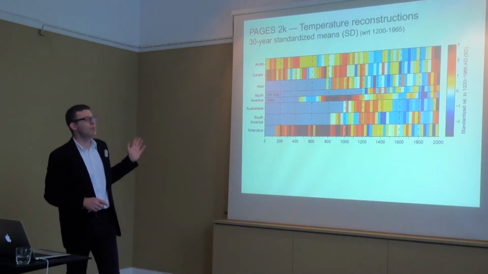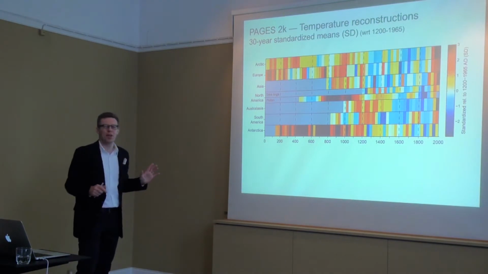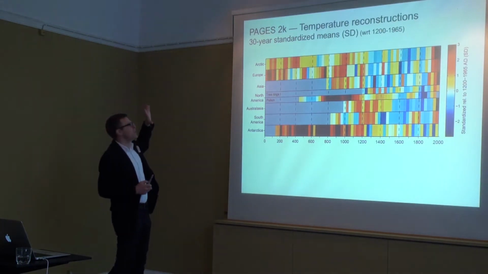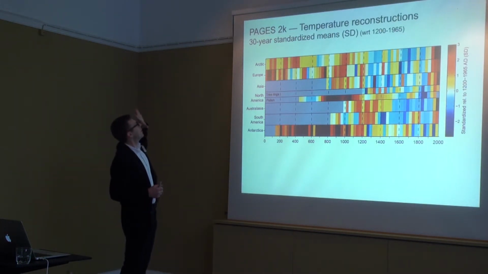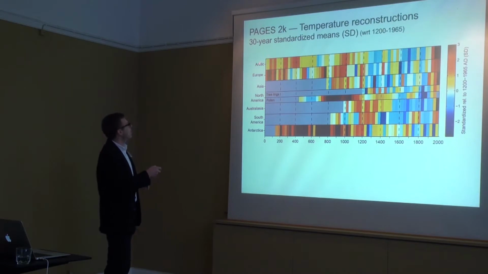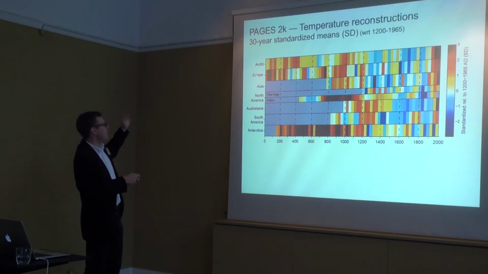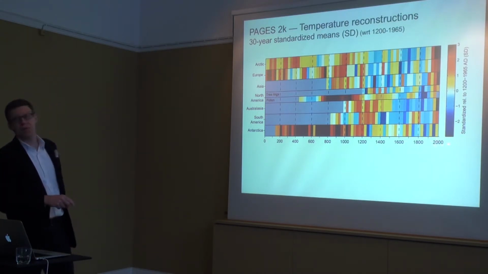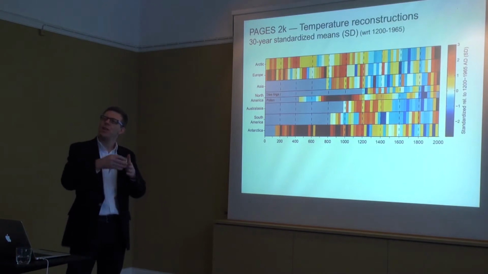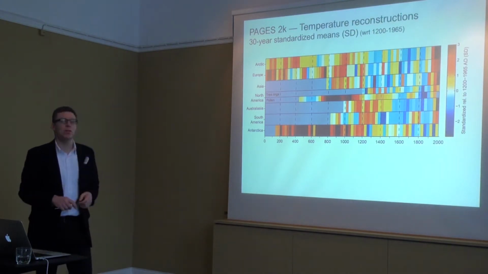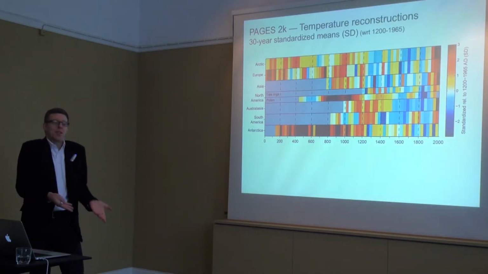Okay, so that is now a different view where hopefully one sees more clearly what is going on. These data are now standardized and binned into 30 years. And you have all the regions here, Arctic kind of oriented north-south roughly: Arctic, Europe, Asia, North America, Australasia, South America, and Antarctica. So from 0 to 2000. Didn't go beyond 2000 because many of the data sets don't reach all the way to present. I mean, maybe they were sampled 10 years ago and so on.